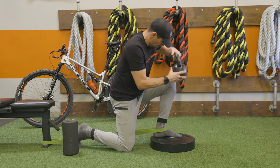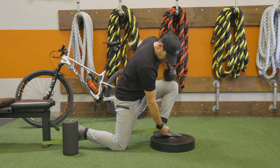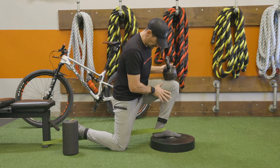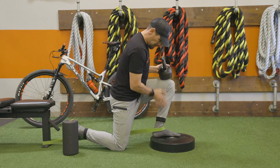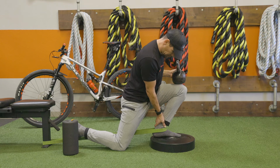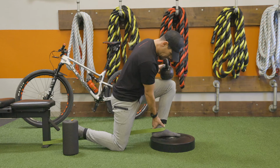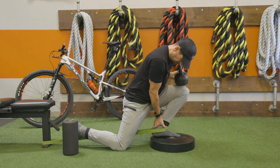Same exact thing. One other big cue of this, making sure you keep that arch in place. You don't want that arch to be collapsed over, because then typically it collapses, your knee goes in. So we want to keep that arch in place, driving the knee forward, keeping that heel down. There we go. So it takes a few reps.